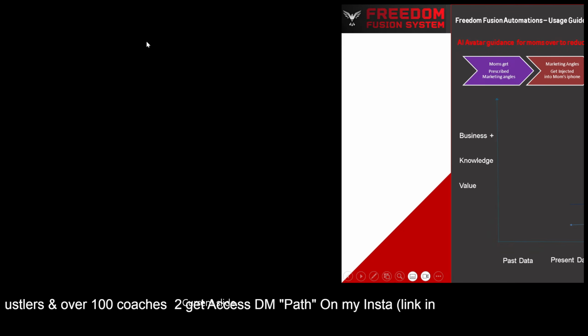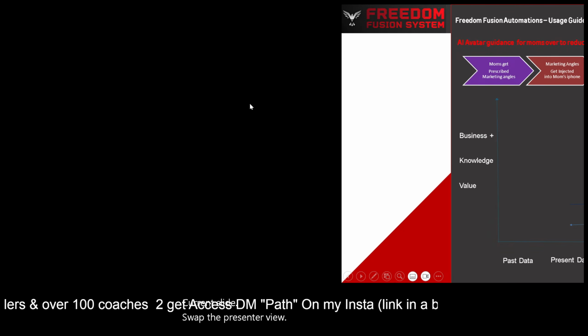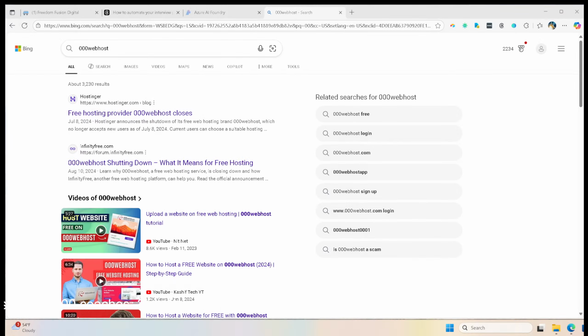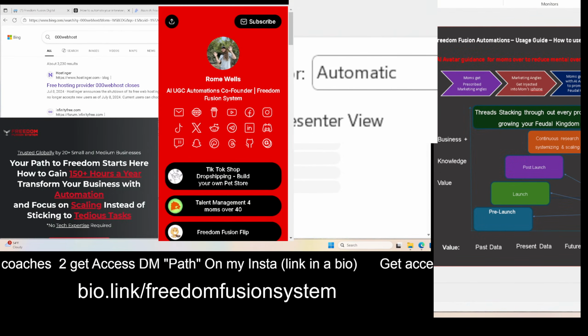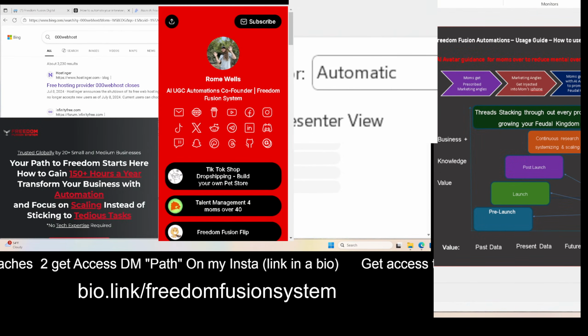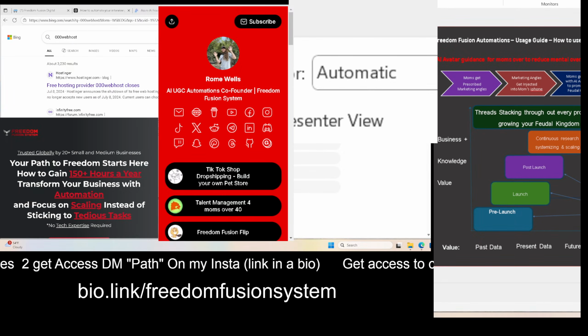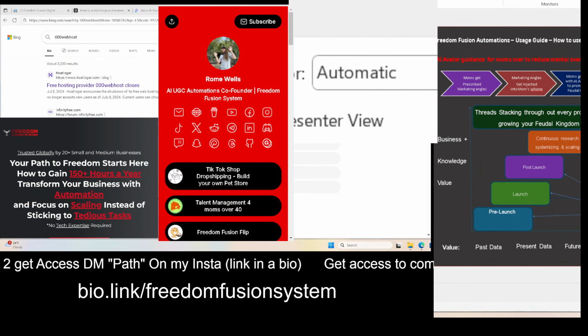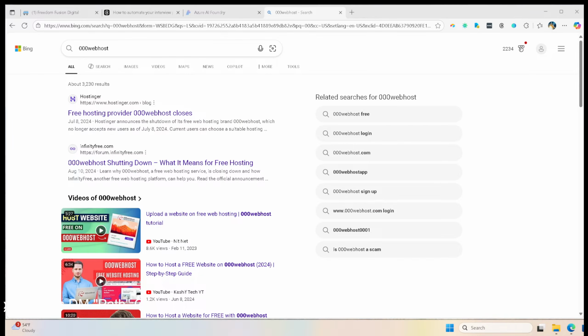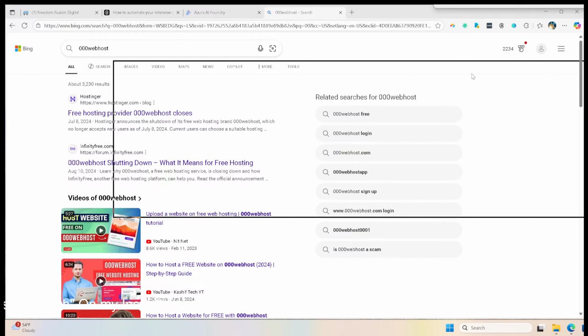Swap the presenter view. It's kind of interesting, let me do it again. Okay, I think we're just going to stick around in this window for now.